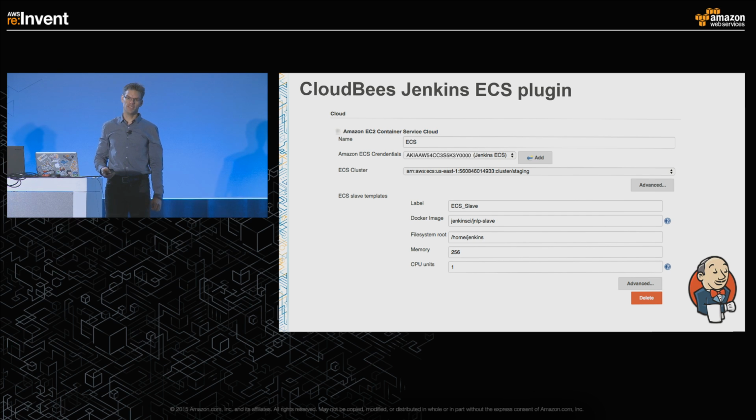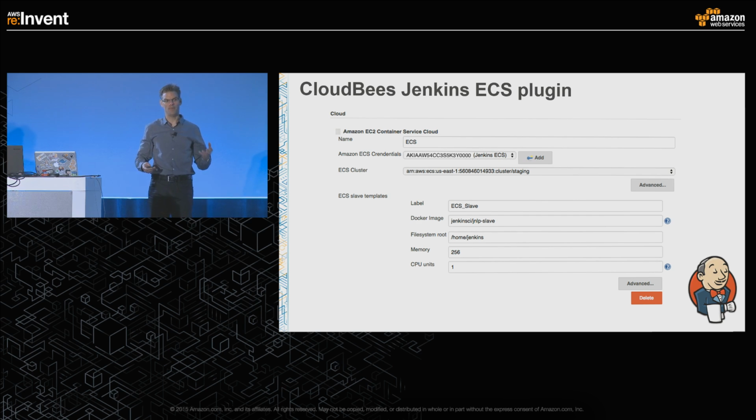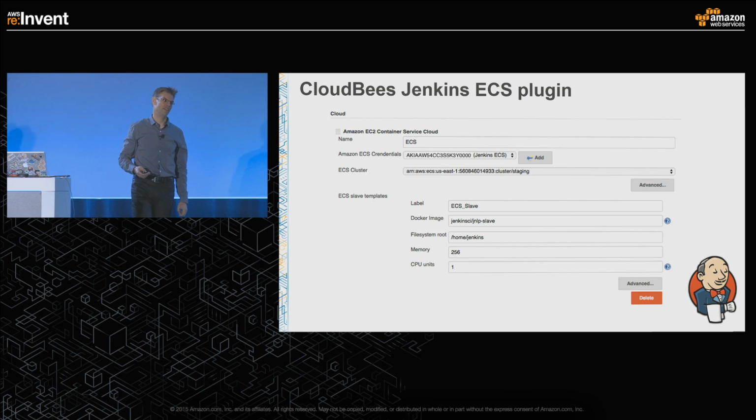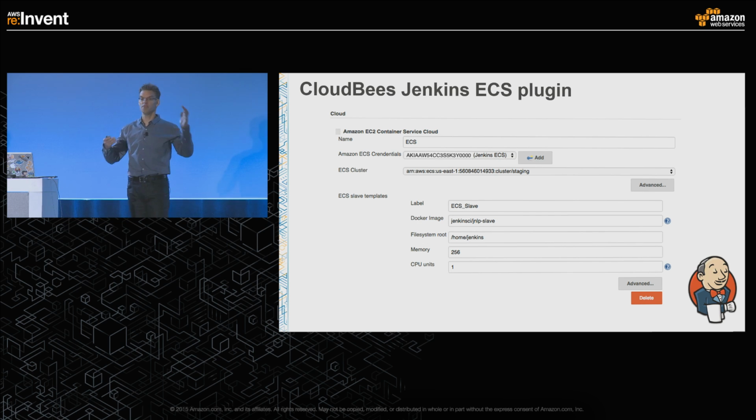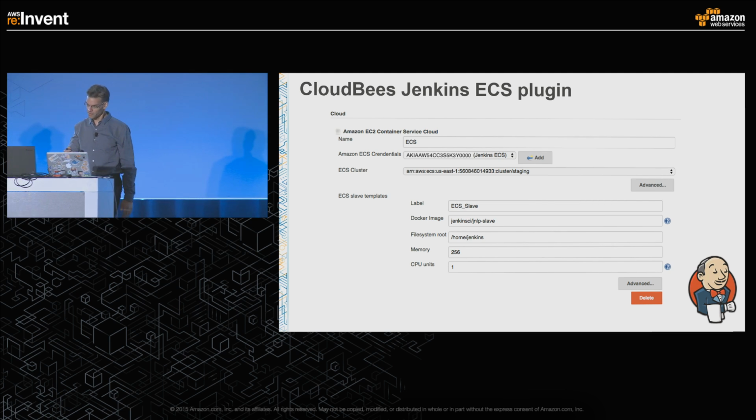Under normal circumstances, you have to pre-configure your slaves and leave them resident, which can be a bit of a pain if your slaves are carrying a lot of dependencies around needed to run your test code. With Docker and with ECS and with the ECS plugin, however, you can configure slaves such that the slave is spun up as a container on your ECS cluster. It runs your test or your job and then spins the whole thing down when it's done, leaving nothing resident and leaving no configuration behind. And that's how we're going to do this.